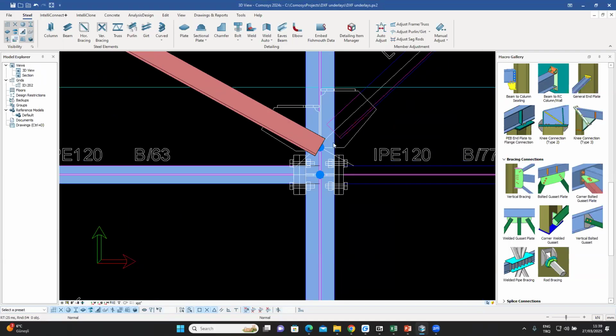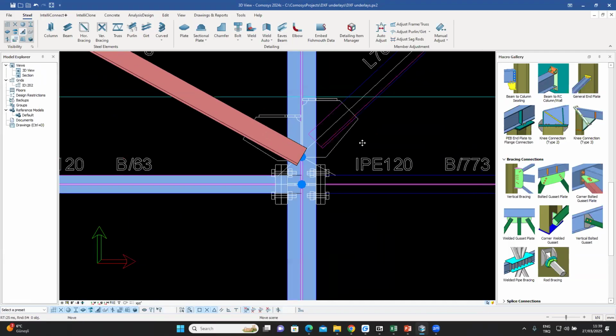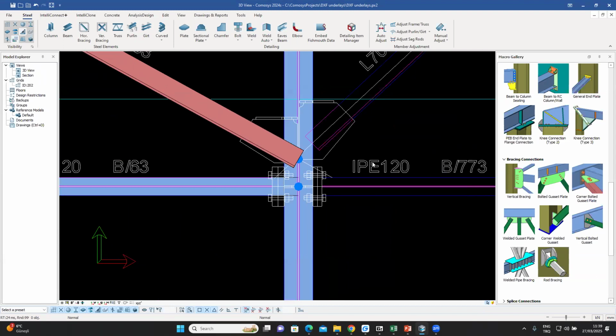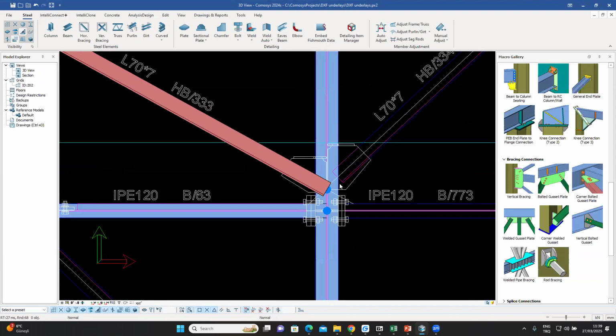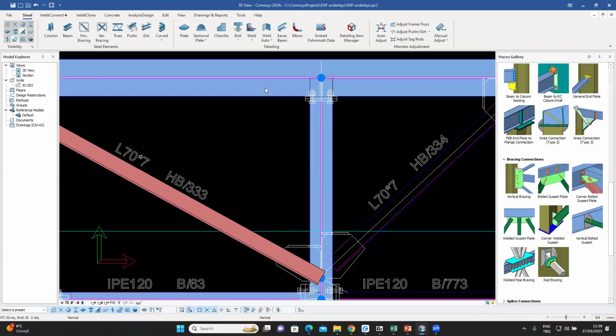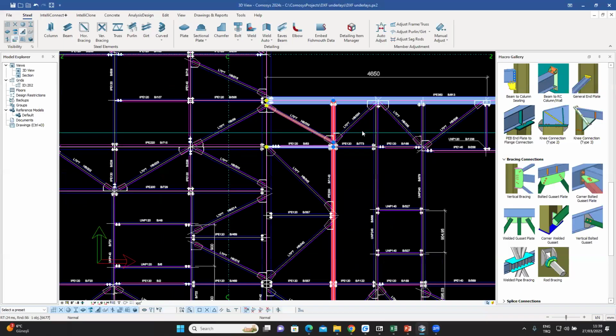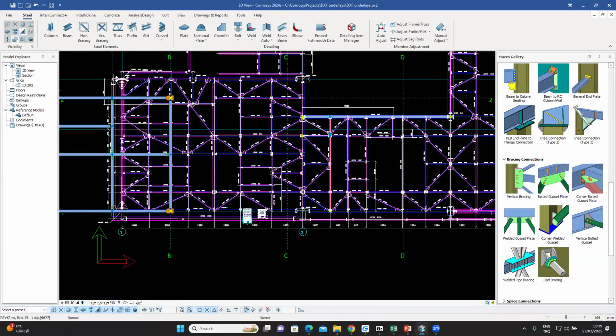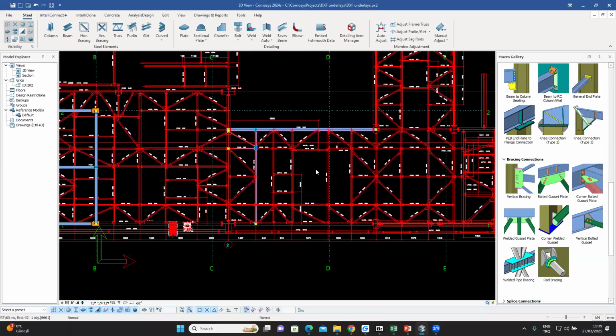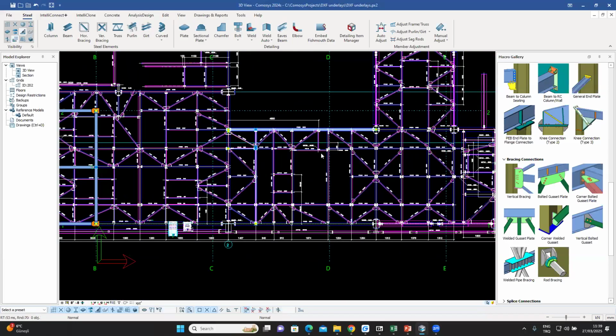These DXF files can be problematic, as you know, and sometimes there are slight errors in the files as well. So you need to be careful. As you're modeling, I would always suggest make sure that your joints are turning blue. So this joint has also turned blue, which means that this one and this one are connecting properly. Now, just to show what kind of an object this DXF file is inside COMOSYS, it's called a DXF solid. There are different types of solids in COMOSYS, the generic solids and DXF solids. This one is called a DXF solid.